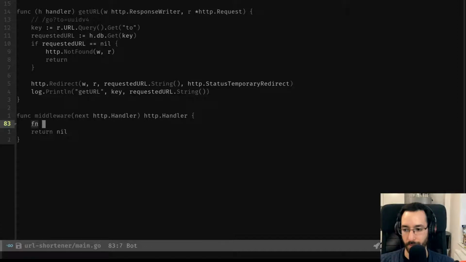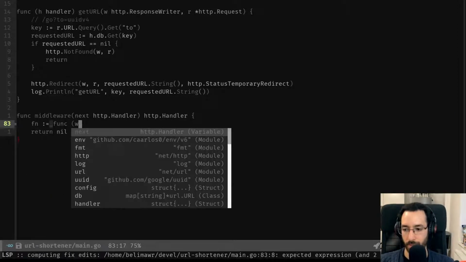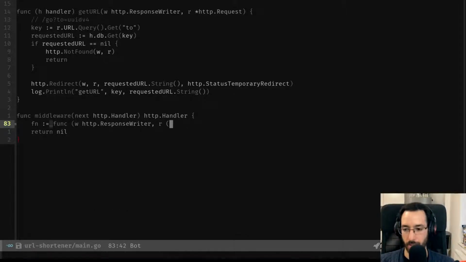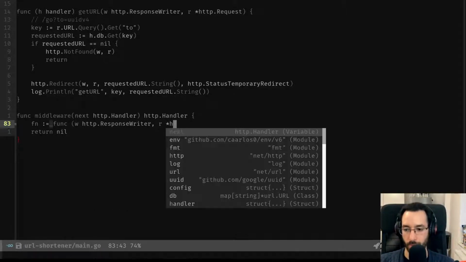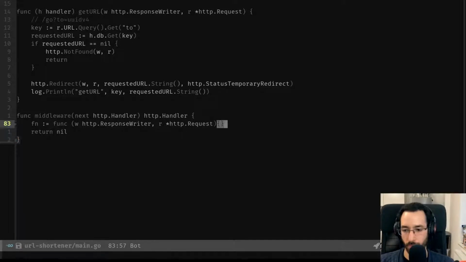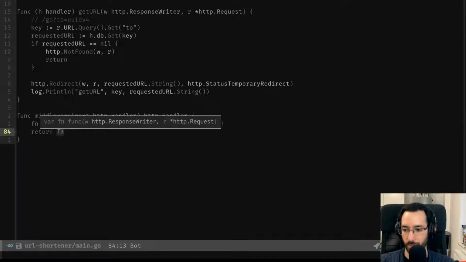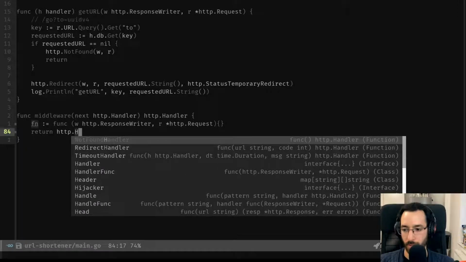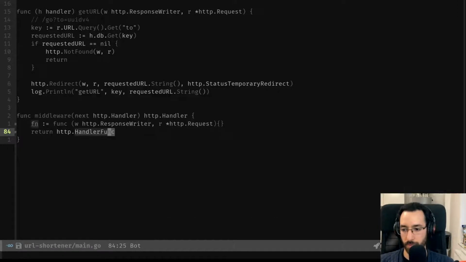We can define a function locally. fn is a func that receives w, an http.ResponseWriter, and r, a pointer to http.Request. Then we return fn, but I need to convert it, with http.HandlerFunc(fn).